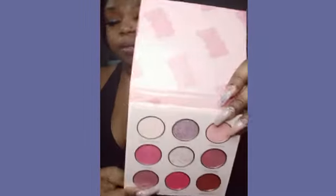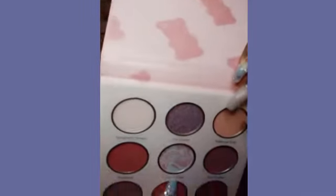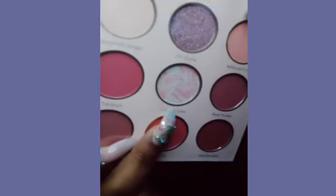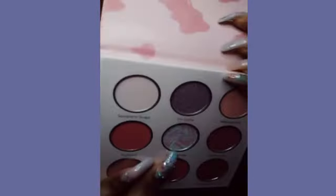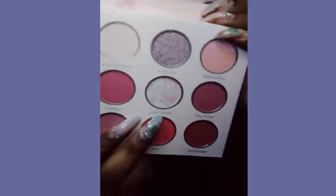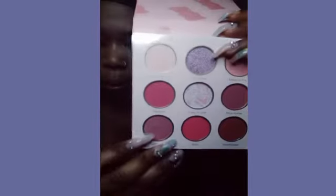Oh, pretty. I wish y'all could see this in real life. Oh, my God. That is gorgeous. It's a little swirly. It's swirl colors like pink and white and a shimmer. I don't know how this one is gonna work, but I'm gonna play with that one. This one is pretty too. Favorite is my birthstone. I'm Aquarius, though.